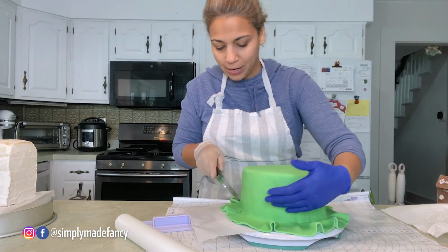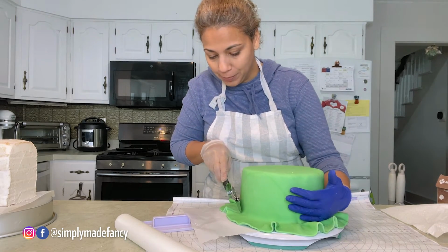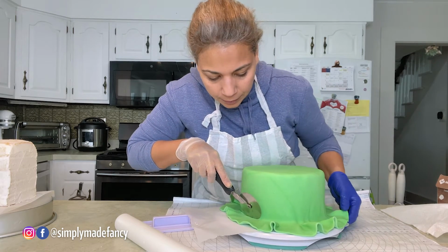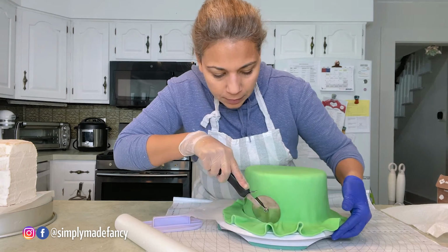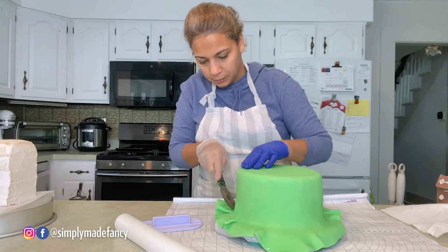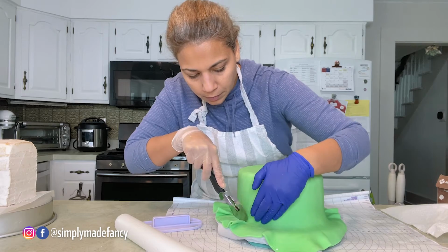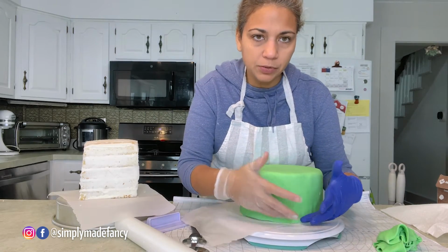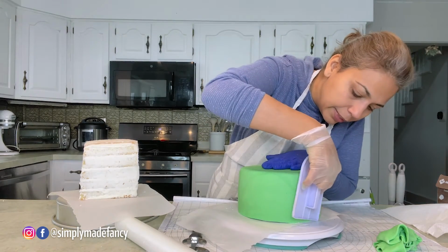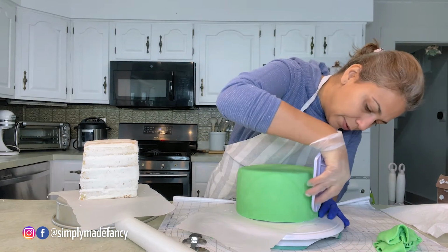Now, when using a pizza cutter, make sure that this pizza cutter is not the actual one that you use at home to cut your pizza, and that you have a special one for just the cakes. And if there's any gaps, you can just kind of smooth them with your fingers. If you see any creases, you can smooth them out with this paddle.